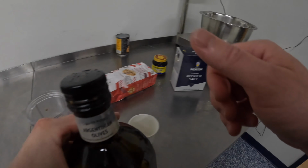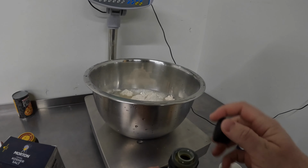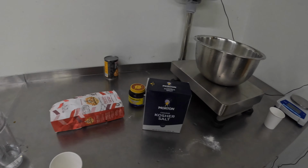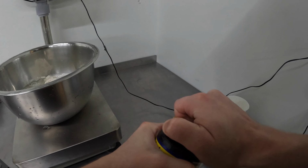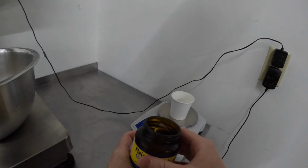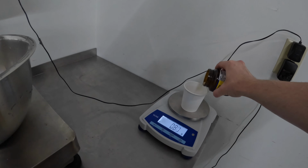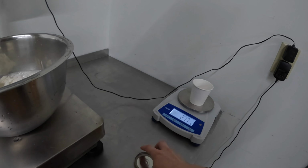Yeast. Right after an indiscriminate amount of olive oil. Yo, bro. I'm doing GoPro Dough. And then 2.5 of this yeast in particular. 2.5 or a little over. Maybe 2.75. Sure, that's all right.